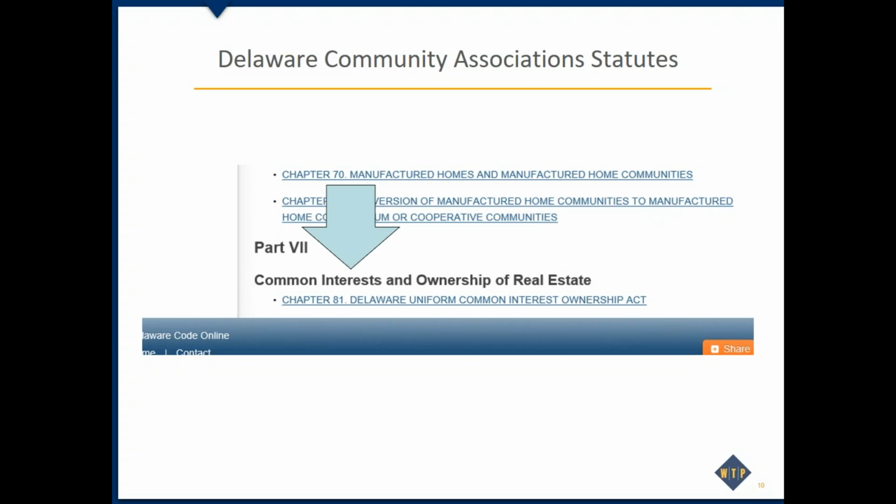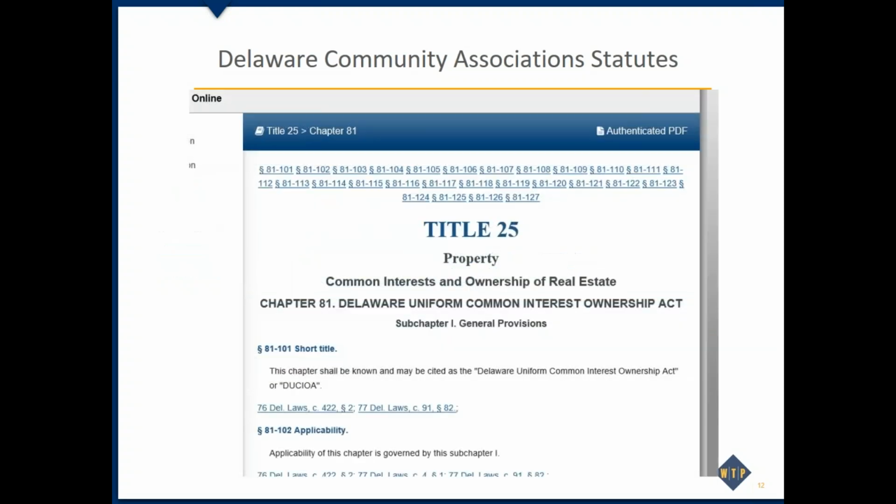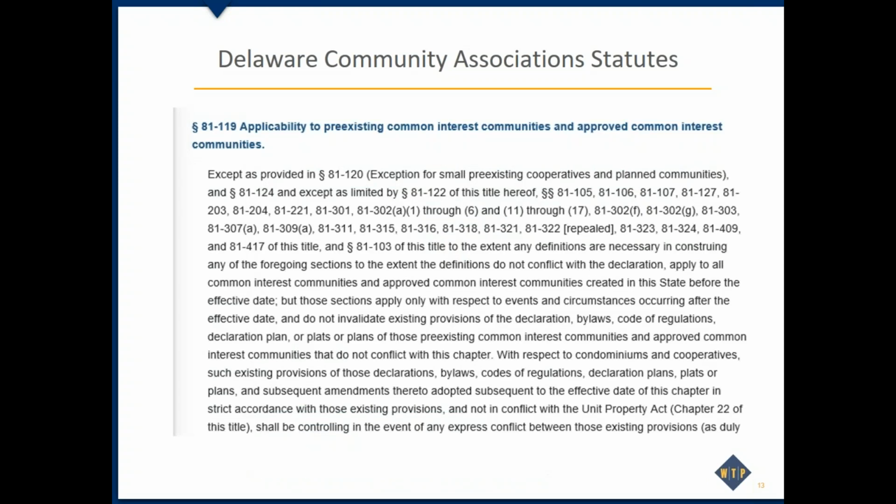So you can access these online. And then just for an example, if you click on DUCIOA, it has 4 sections. Forgive me for the way I flip-flop back and forth in the pronunciations. There's 4 subcategories. And for example, we're going to talk a lot about Section 119. If you want to find that, you would click on the general provision there, and then it has all of the subsections up at the top of the website. Let's say you wanted to pick Section 119, because we're going to talk about that a little bit. You click on that, it takes you to the statute. And there's another copy of this in a later slide, because we're going to talk in a little more detail about how to dissect this 119.